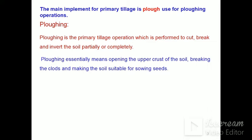Ploughing operation is a primary tillage operation which is performed to cut, break and invert the soil partially or completely. Ploughing essentially means opening the upper crust of the soil, breaking the clods and making the soil suitable for sowing seeds.